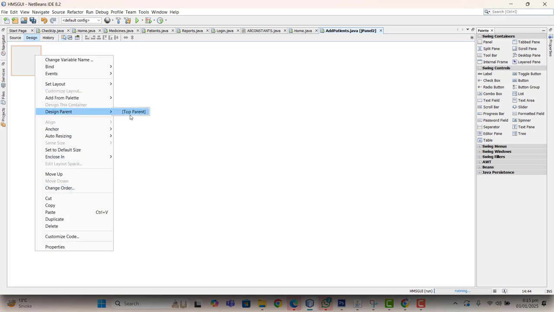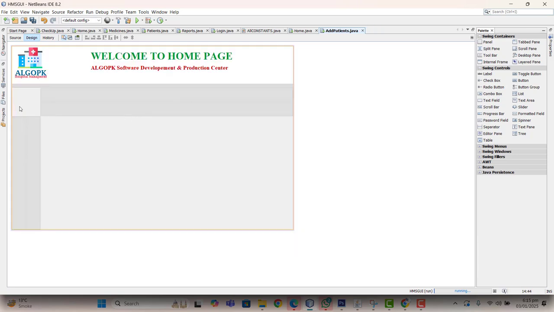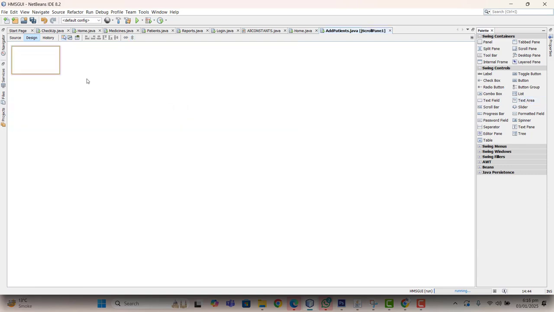You can see I have to click on design top parent. So increase its size as required, because we have to take the information from user to fill this form. And here I also have to take a text area that I have to put here.